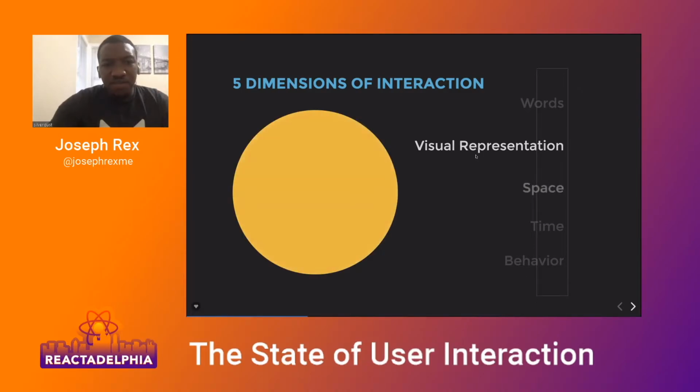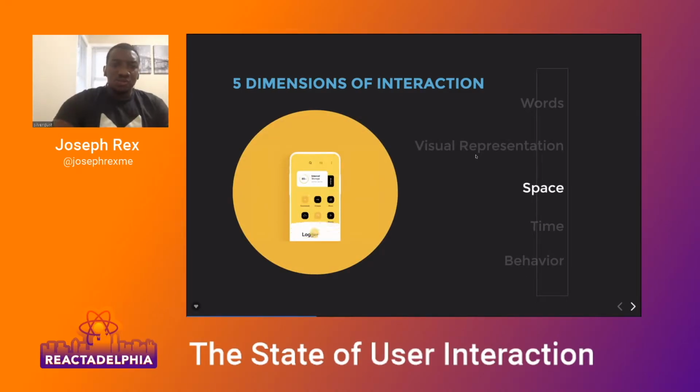Then we also have spacing. Spacing in user interfaces could range from a variety of things. It could be the space that determines what aspects can be interacted with, and we have these actionable targets on user interfaces where you need to create space between various actionable targets, even if it's just drag actions and other forms of interaction.